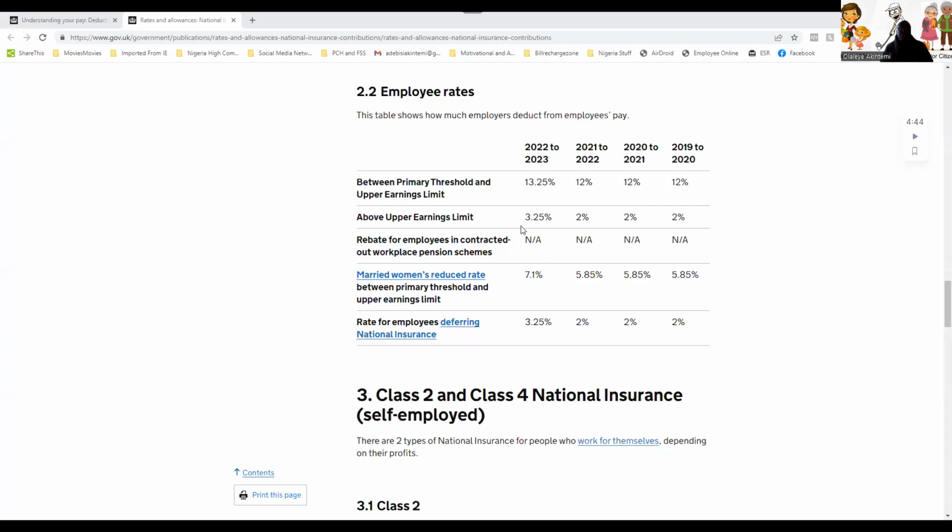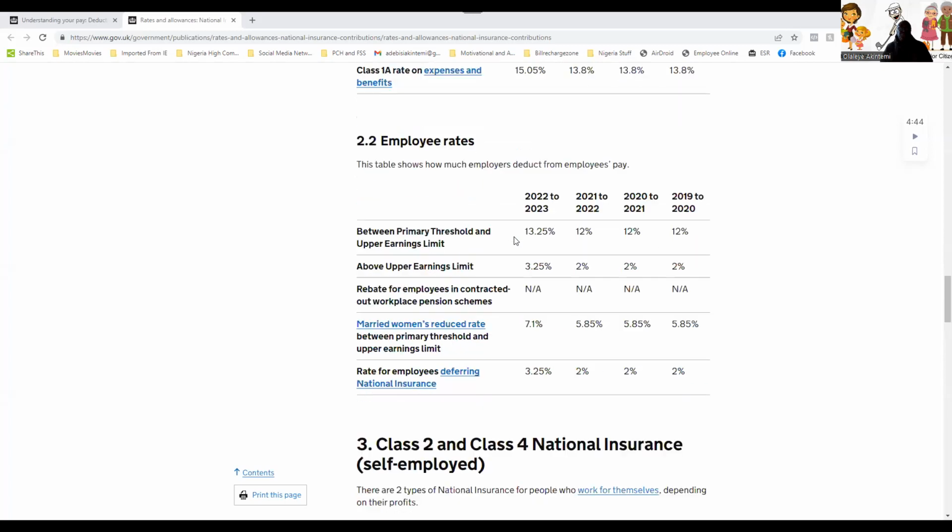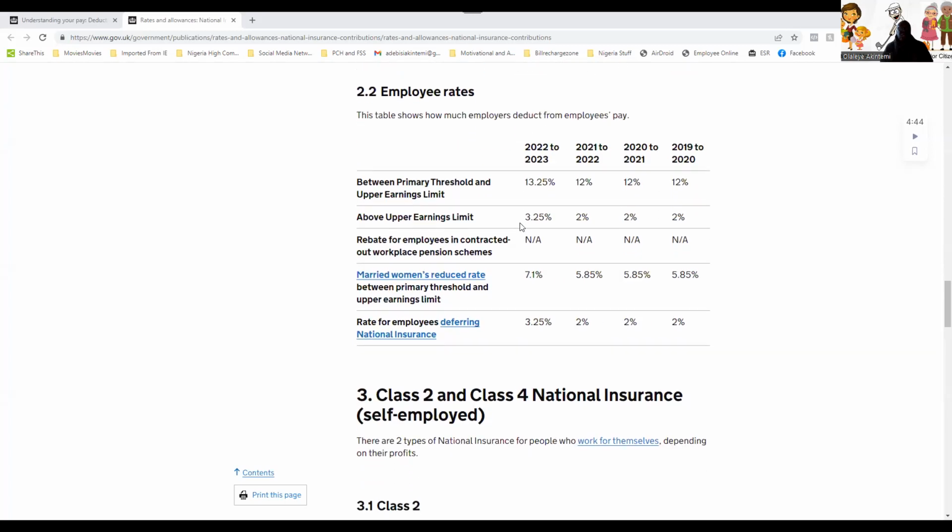Right, so the first table I'm going to show you is the table for the national insurance contribution. So as you can see here, in the current tax year we are now, that's April 2020 to March 2023, the current national insurance rate is 13.25%.